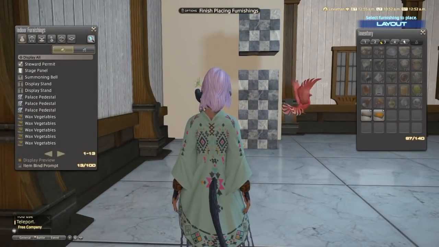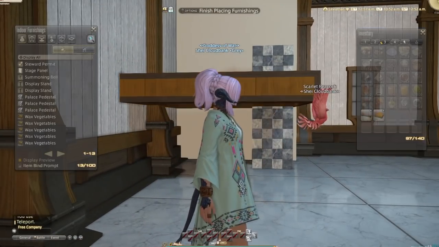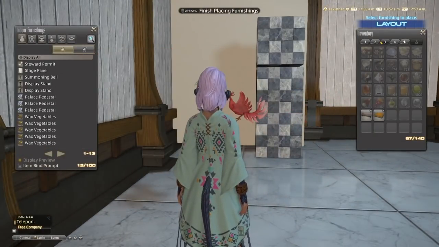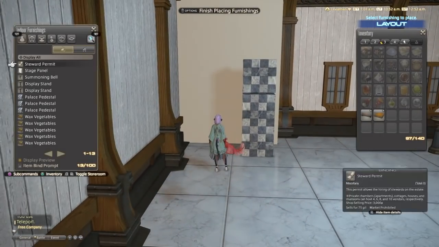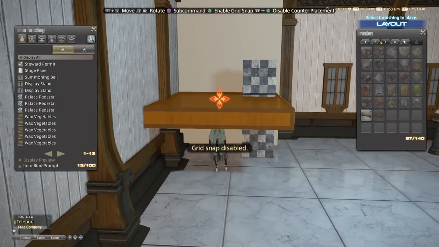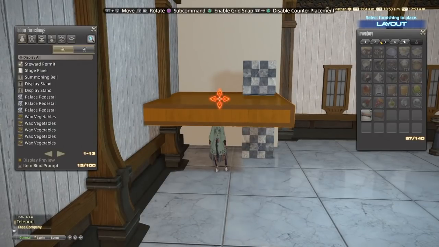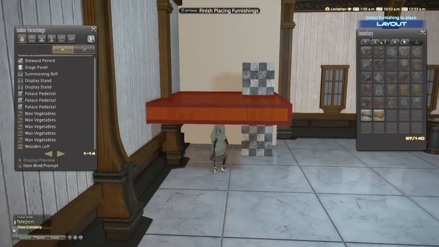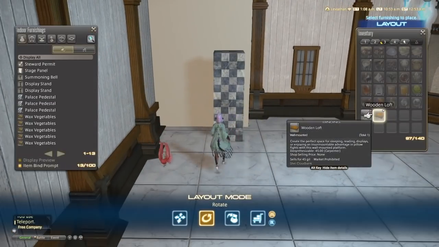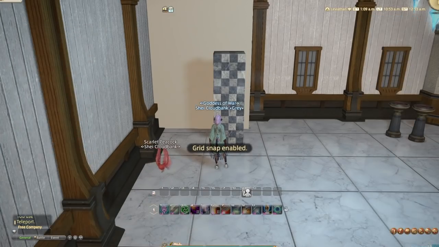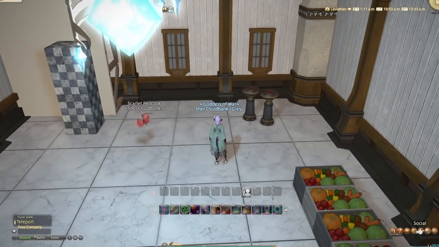Now we're going to do the same with this top block here. We're just going to bring it down. It'll be kind of hard to see. It's semantics at that point. Let's see. Take it off grid snap. Alright. That looks good to me. And all we need to do is rotate this in place. And ta-da! We have this custom pillar. Easy, right? So same thing is gonna apply with these display stands.